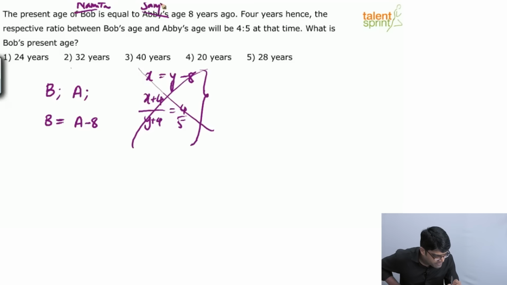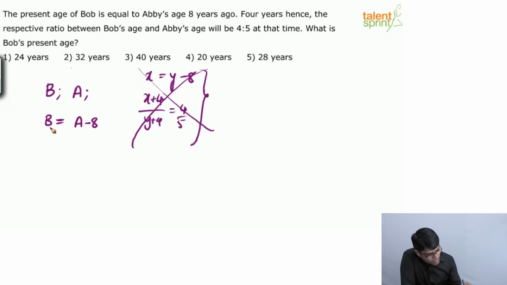Sanjay, right? I would choose the variables as N and S. Clear? You know that N is Namita, S is Sanjay. So these simple points play a key role. We don't realize it, but it actually helps us save a few seconds, a few important, valuable seconds. So choose the variables properly.